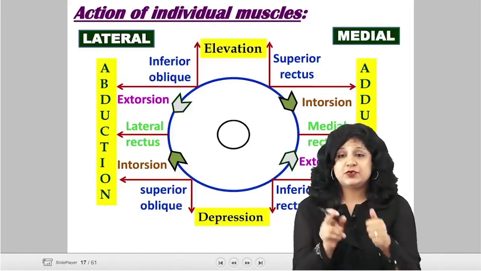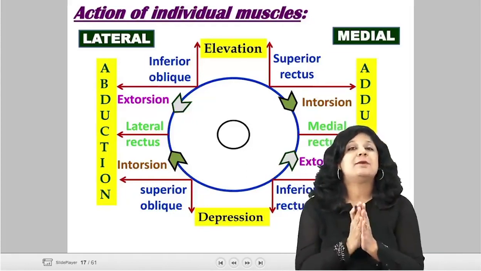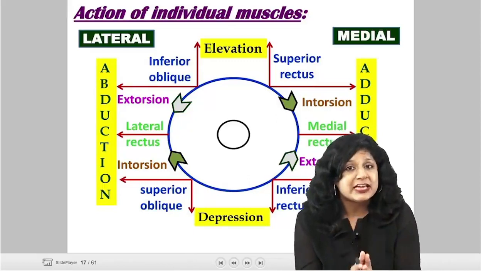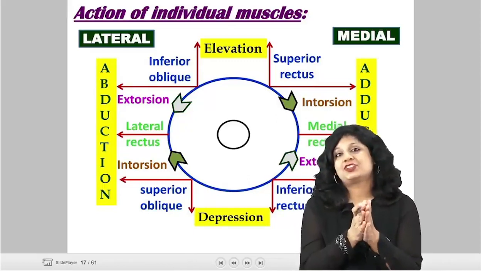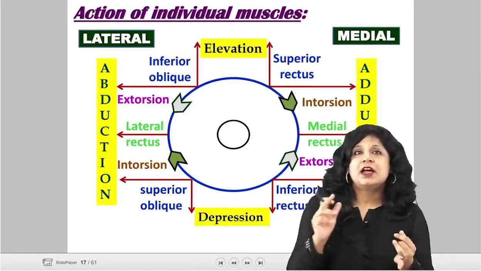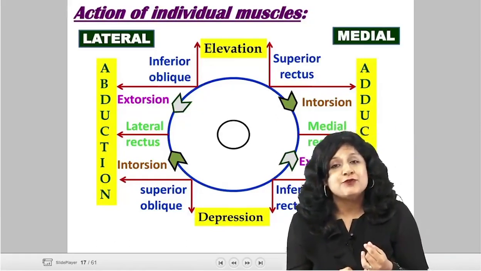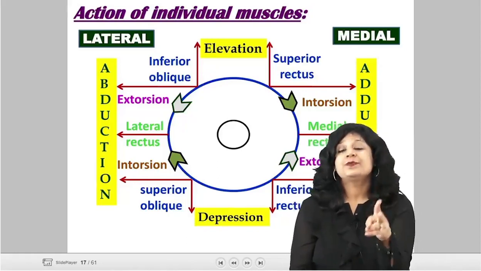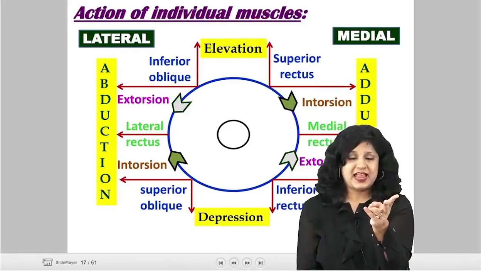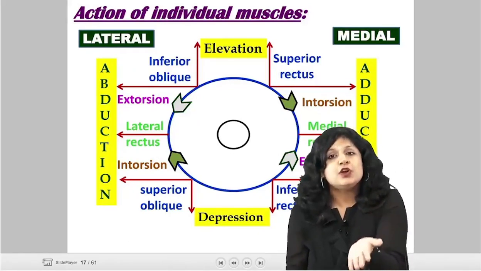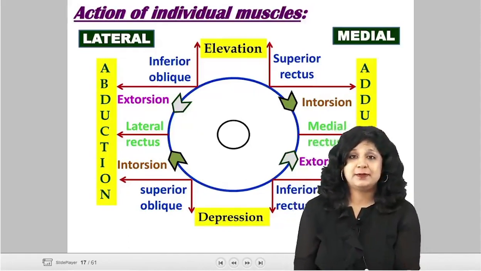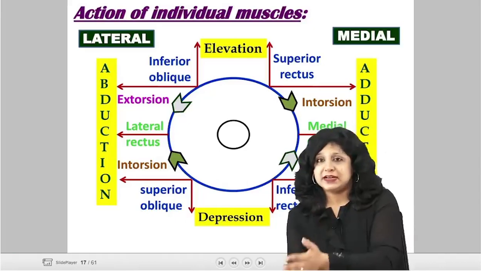And again, to remind you, I am not talking about the primary actions here. Here I am talking about tertiary actions, and the tertiary actions are concerned with the RAD. Recti will adduct. Now you will say, why is it not holding true for lateral rectus? I told you that medial rectus and the lateral rectus do not have secondary and tertiary actions, and therefore it will not hold good for these two muscles. So, opposite of this will be that the obliques will abduct.